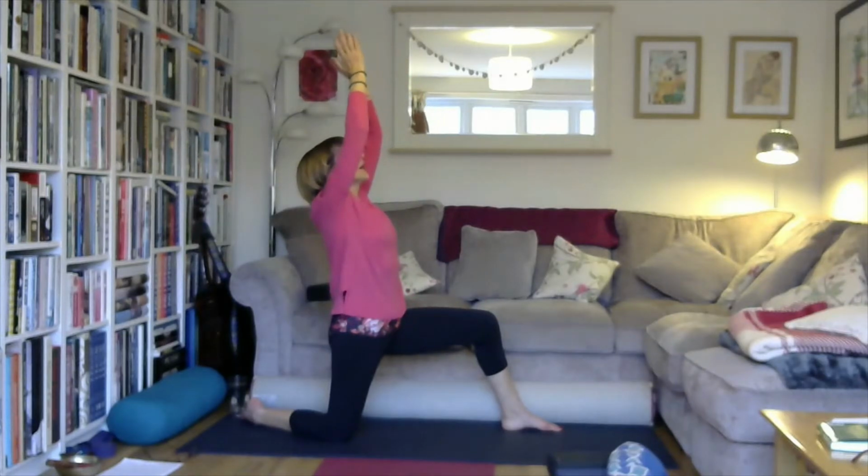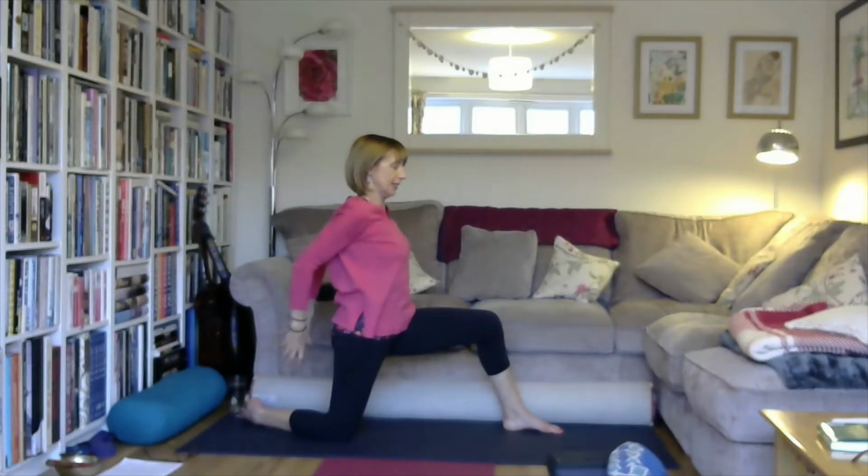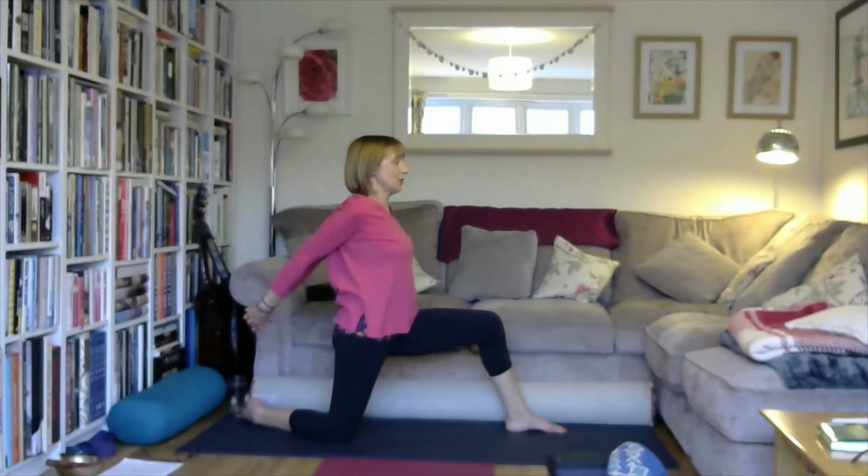Bring your hands to a prayer to the crown, the brow, the throat, the heart again. Breath of joy. Turn your palms to face the back. Roll the shoulder blades together. Interlink the fingers. Reach to the earth and then lift the arms away from you. Imagine there's a pencil between your shoulder blades and you've got to hold on to it.